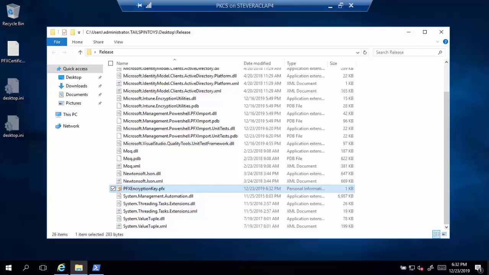Now I need to go and import the PFX certificate or certificates, in my case one, into Intune so that I can then create an imported PKCS certificate profile and deploy, right? So here, again, I have my PFX cert, and don't be confused.